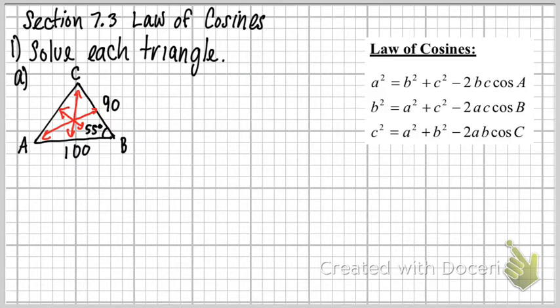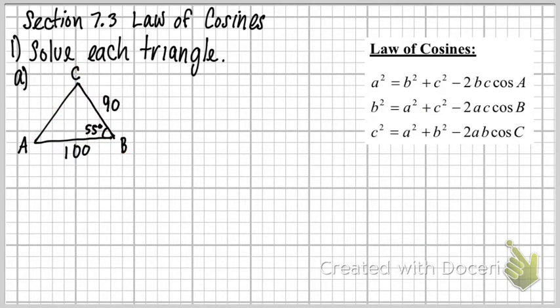So if I had 55 degrees here, I would have to know what this side is right here to use the law of sines. Or if I had this 90 side here, the 90 units, I would have to know this angle A, which I don't. Or if I know this 100 side here, which is little c, I would have to know this angle here. I'd have to be able to do that for any one of these pairs in order to use the law of sines. This is an indicator right away that I'm going to use the law of cosines. If I can't use the law of sines, I use the law of cosines.